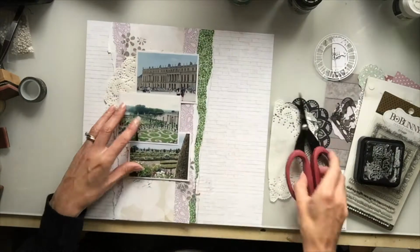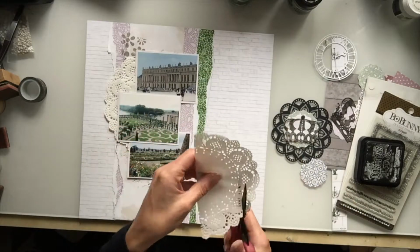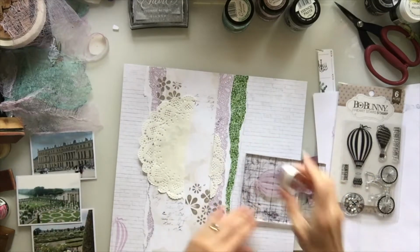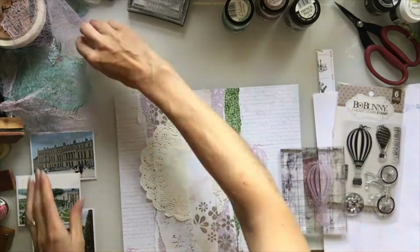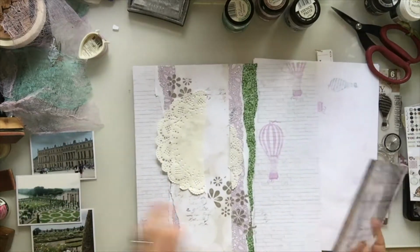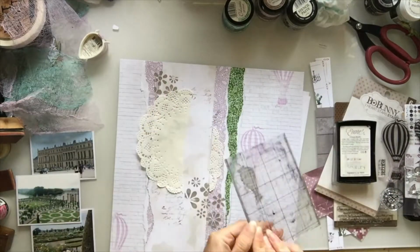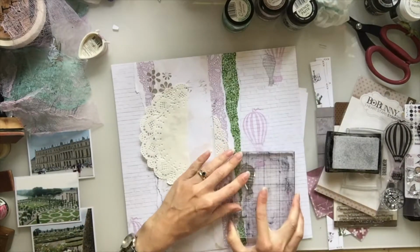I'm then cutting up some of the medium doilies to add another layer behind my photos. And then I do a little bit of stamping with the Dreamer stamps. So I've got hot air balloons in purple, and then I use a smaller one, I use silver, just to complement the colours within the papers and on the page.